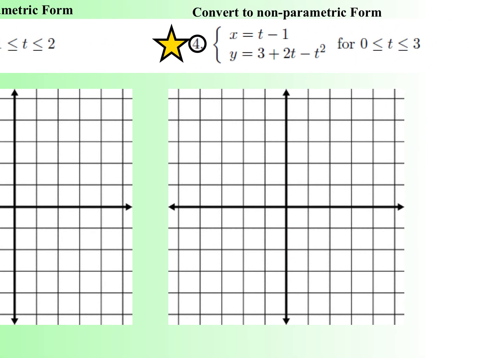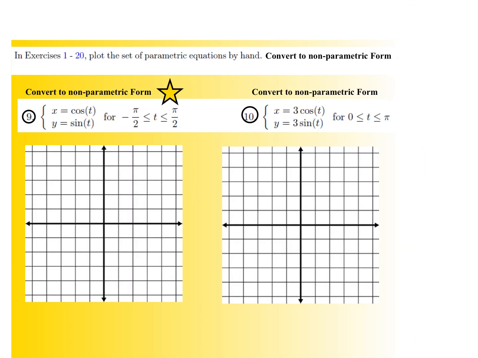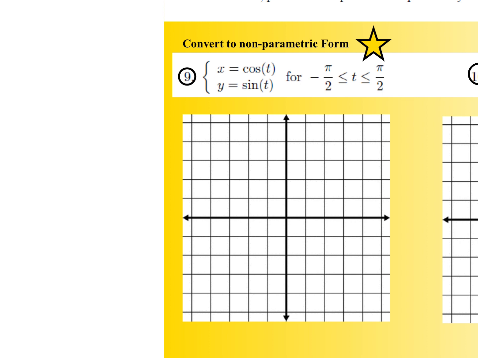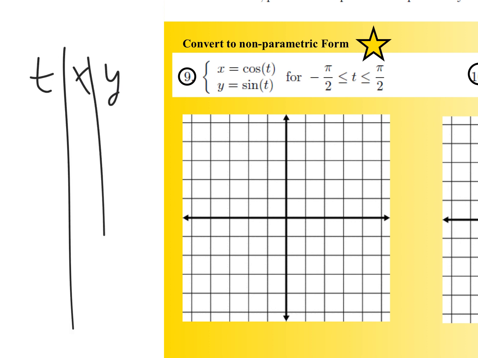Okay, so then on this page, we have cosine and sine. And don't think that it instantly makes it freaking impossible. It does not. You still have a TXY chart. Let's everybody go to this one and let's make a TXY chart. Okay. What's my first T? Alex K. What's the first t?